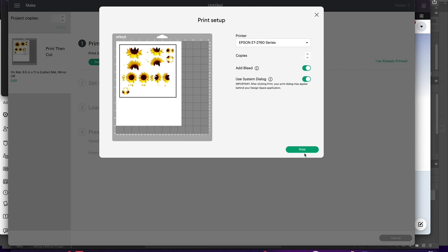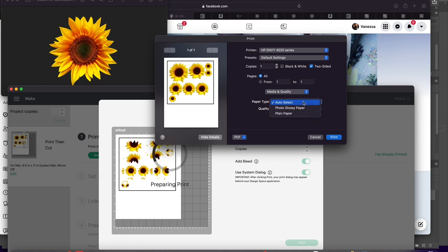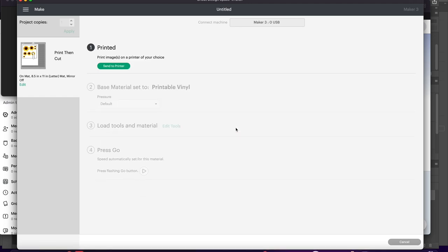When it's time to print, I always print from my system dialog box for my printer instead of the Cricut interface. I print using the photo paper option for the best quality. After it's done printing, I place it on my Cricut mat and cut using the printable vinyl cut setting.